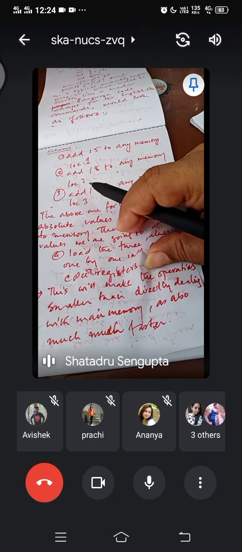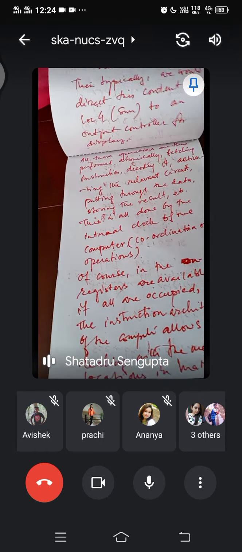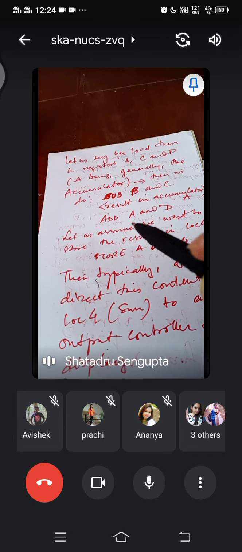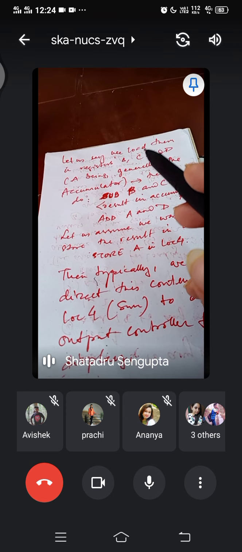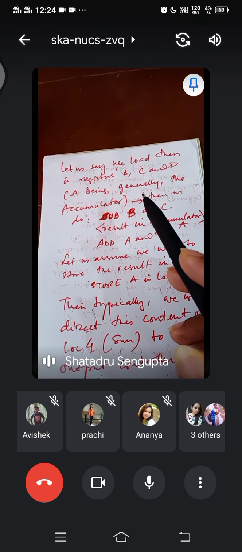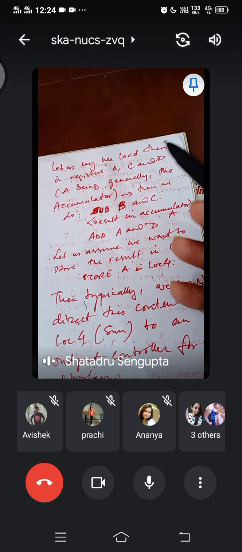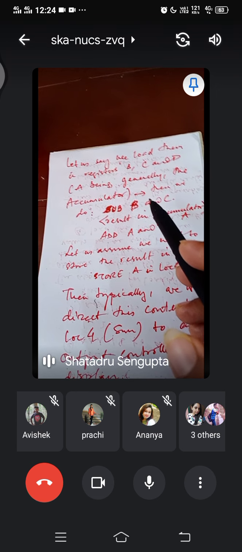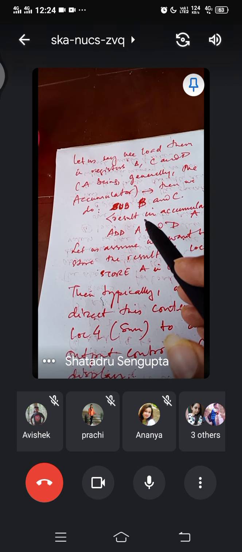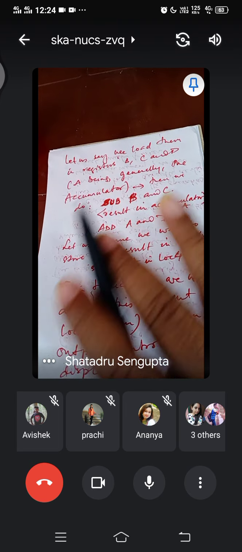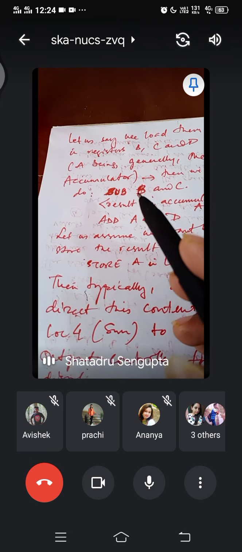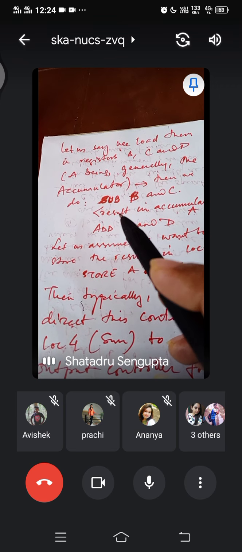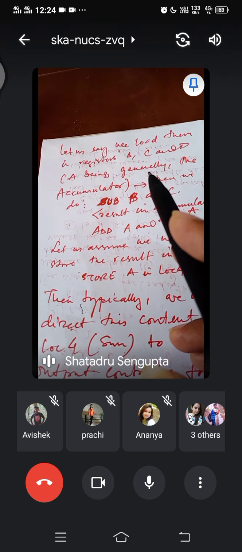Now, this is the case, so you bring it in whenever you can. Let us say that we load the program and then we use it. We load it in registers B, C, and D. A is generally the accumulator. In 8085, for example, if you look up 8085 once again, this is not 8085, this is just general. But in any sort of processor, A is generally the accumulator. So let us say that we have loaded B, C, and D.